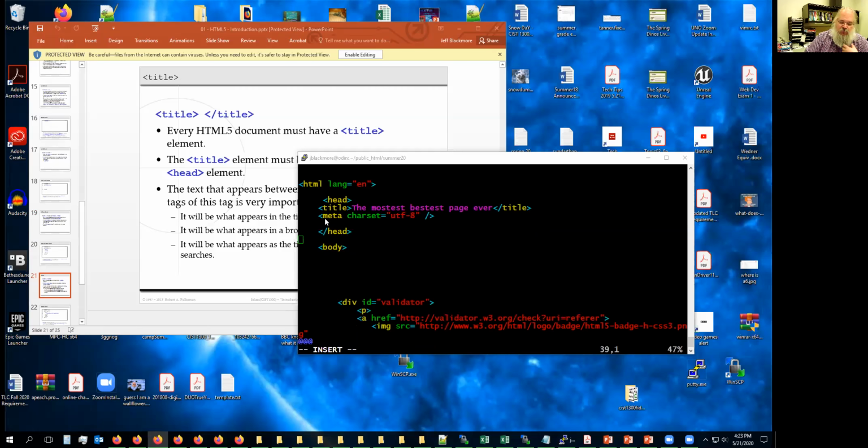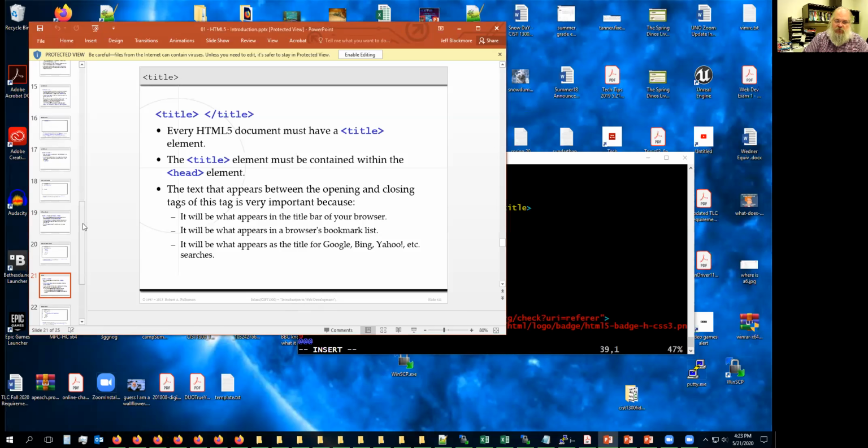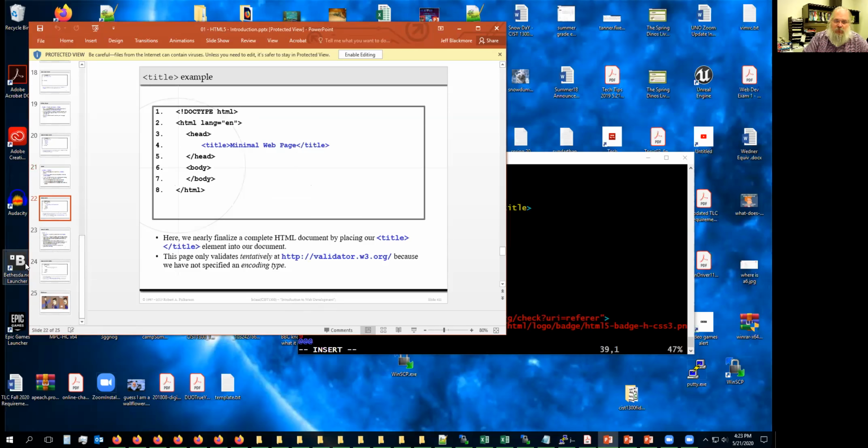The last thing we've got is a meta tag. Now, meta tags are used for a lot of different things. The only thing we're going to use it for this semester is for the charset, to make sure the browser that's looking at our code is going to display things in UTF-8. And again, you can Google UTF-8 if you want a more comprehensive explanation than that. It's really kind of beyond most of what we do.